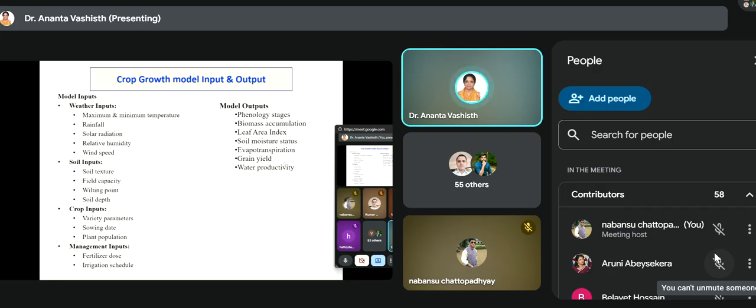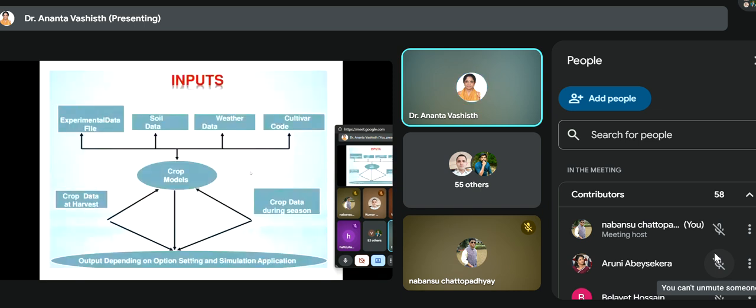If you want a yield forecast, definitely you run this model for yield forecast. If you want any phenology stage, how many days that phenology will come, using these input parameters you can simulate the date of the phenology. Similarly, leaf area index also.